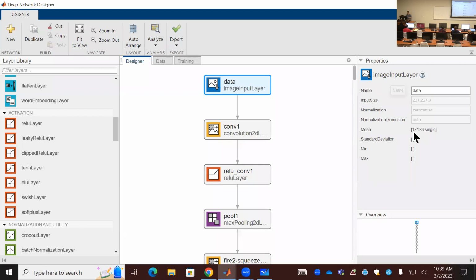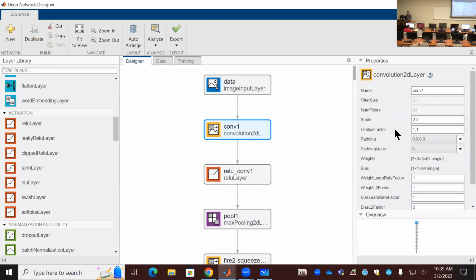So you will have the input size, you see 227 by 227 and 3 primary colors. So this is like a color picture, squared, as a training input. Then once you have this 3D matrix, three layers of matrix, you put it into a layer called the convolutional layer, and there are some parameters to define this.